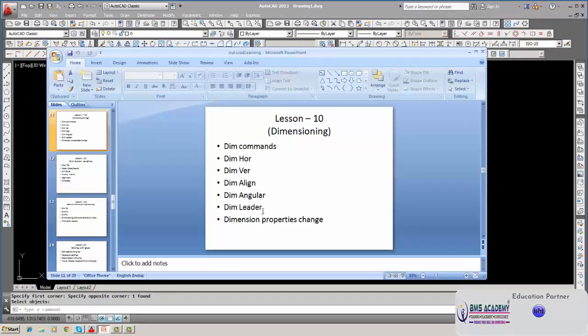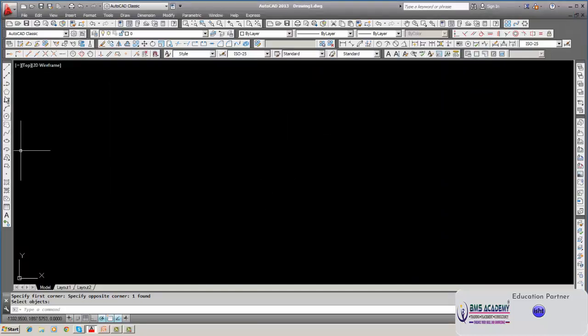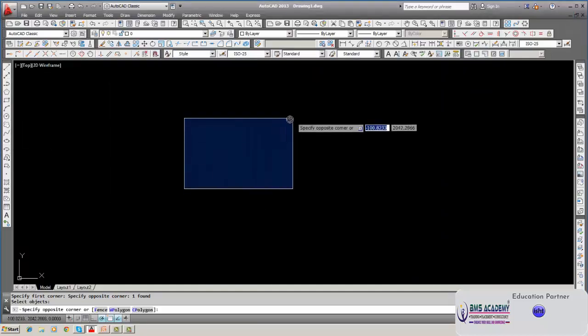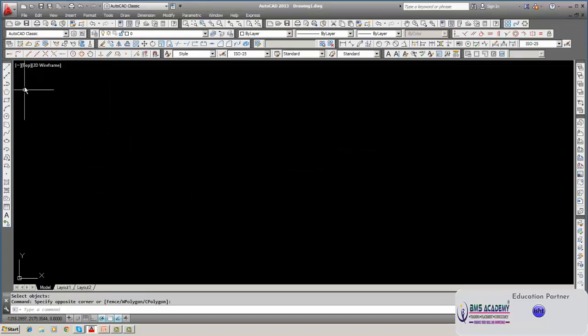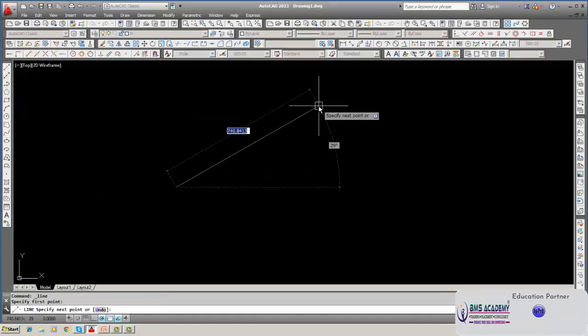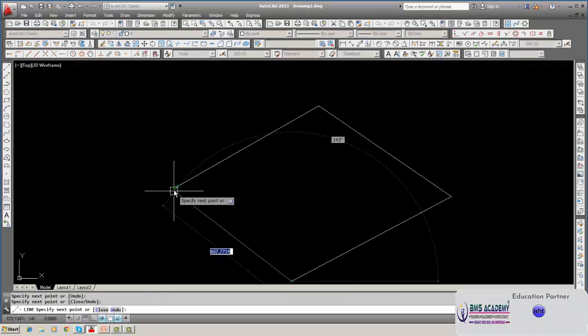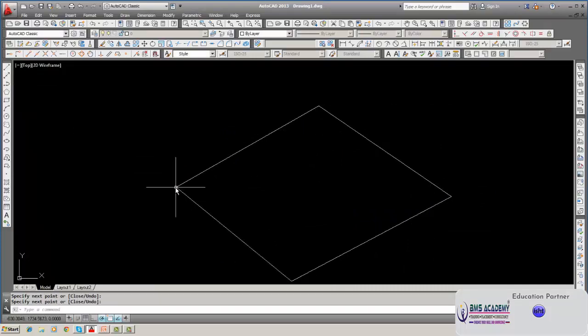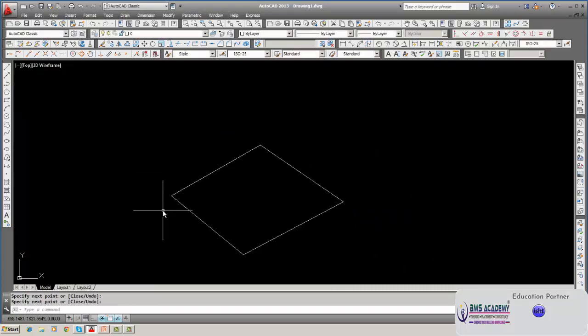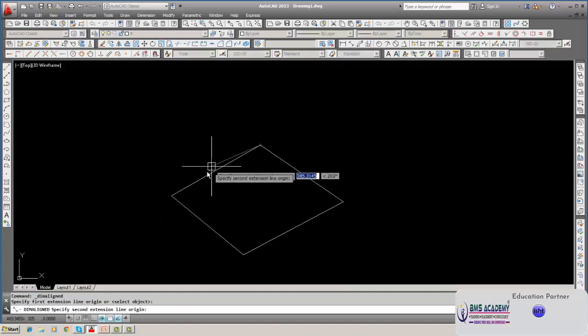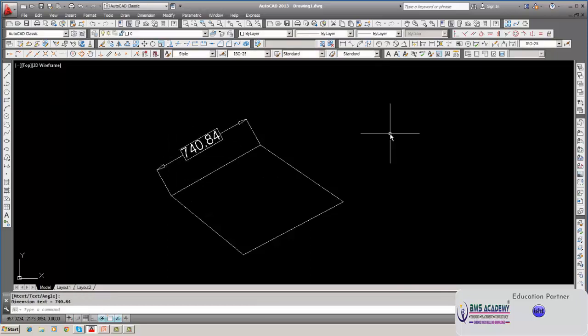Angular, leader dimension, align. Align I have explained earlier, but anyway I will give you an idea once again. Suppose this is, let me draw a picture. So align dimensions also can be put manually or automatically. Automatic means you select this, select this, select this, and you get align.